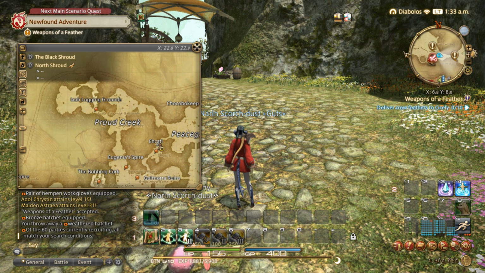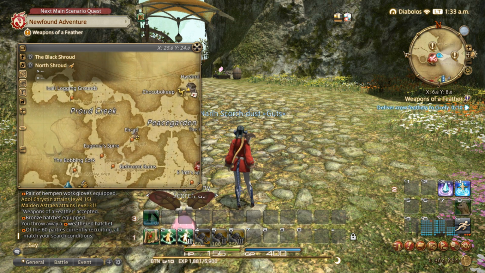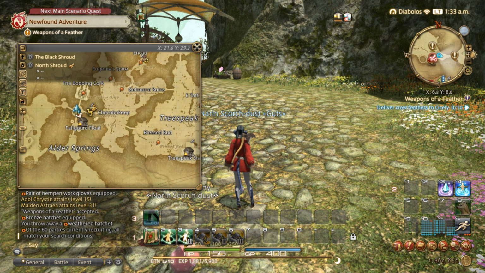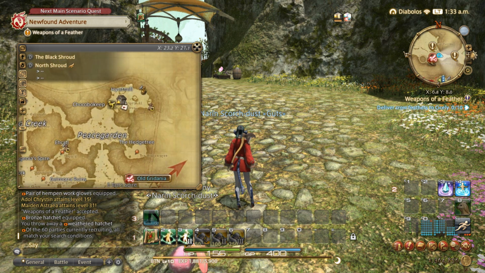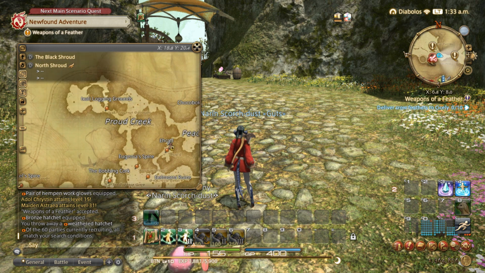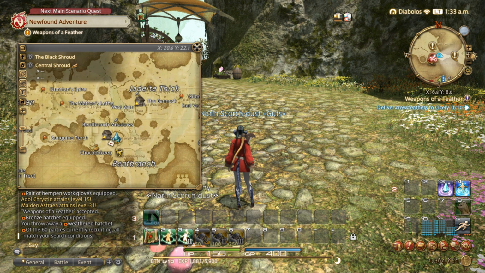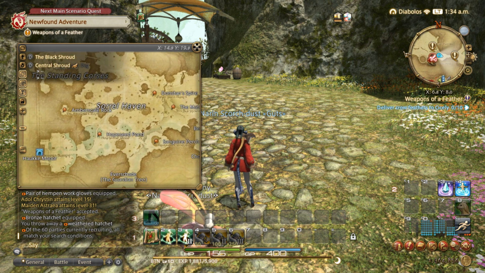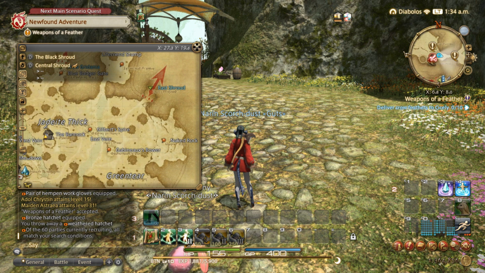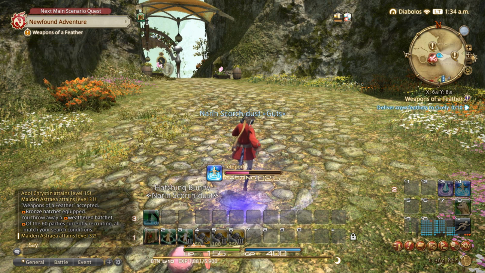Let's see. Is it North Shroud then? Ah, yeah, it was North Shroud, okay. Eugenia's Spire. It was Gilbert's Spire we're looking for, though, so... Where is Gilbert's Spire? Okay, so it's not apparently around here, so maybe it is, like, central or something like that. Let's see. There are different spire spots, so you have to definitely pay attention. Gilbert's Spire, okay, so we want to go to Bent Branch Meadows and head northeast of there.